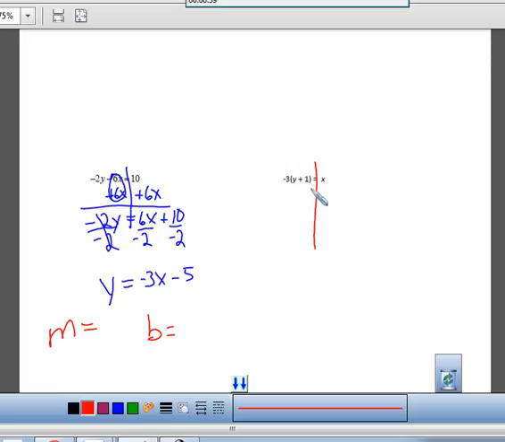So, we want to get it in y equals mx plus b form. I've got a lot to do here. I have parentheses. So no, the first step that you do cannot be to add 1, because the 1 is inside the parentheses. I would actually suggest that you divide both sides by negative 3. Now, another way to think of dividing by negative 3 is multiplying by negative 1/3.